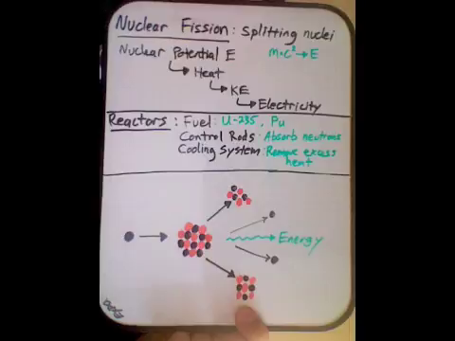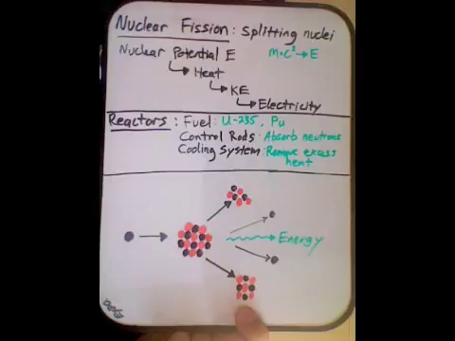Also, there are going to be neutrons released, and these neutrons are going to go on and hit other nuclei of other heavy atoms and cause this process to continue. In the process of breaking apart this nucleus, energy is released, and of course that was the whole point. So as these two neutrons here and here spread out, this process is going to accelerate, and that's what we call a chain reaction.